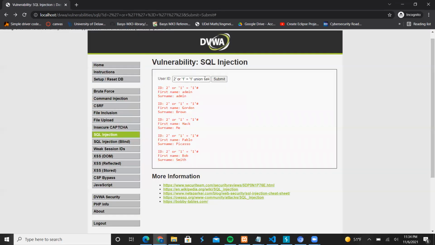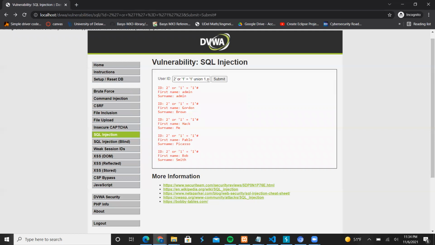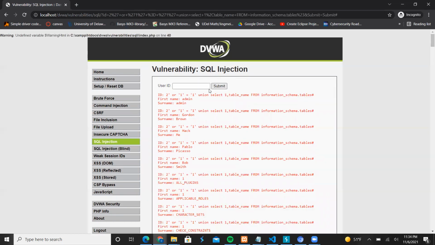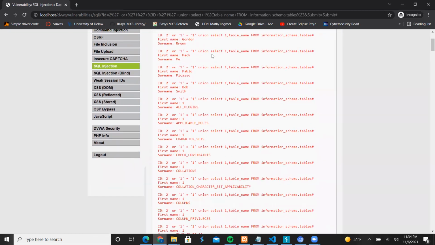Different number of columns. Okay. So it's asking for more than one column. So let's try 2. Whoops. I didn't put that in the right spot. 1, table name. Cool. All right.